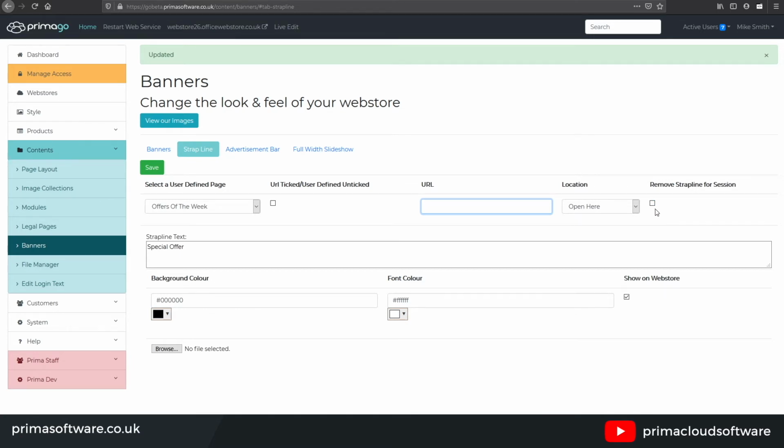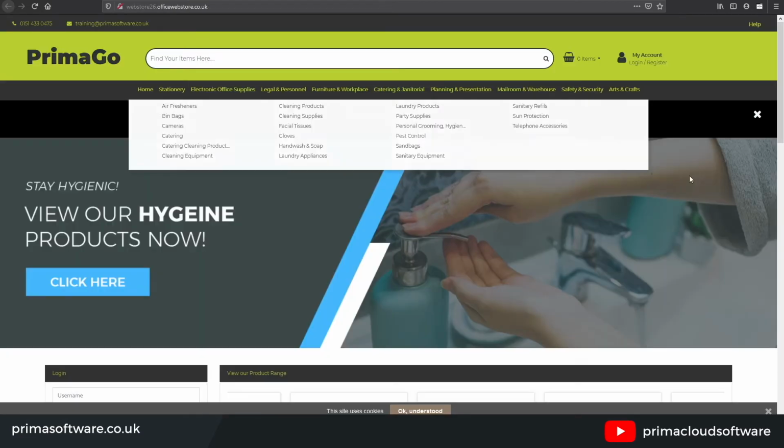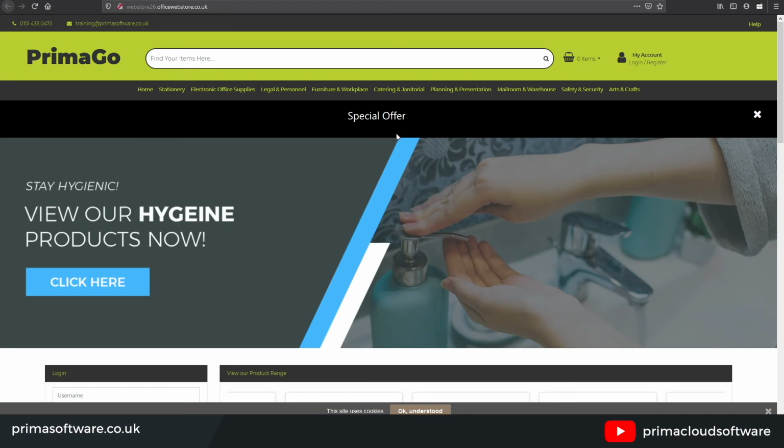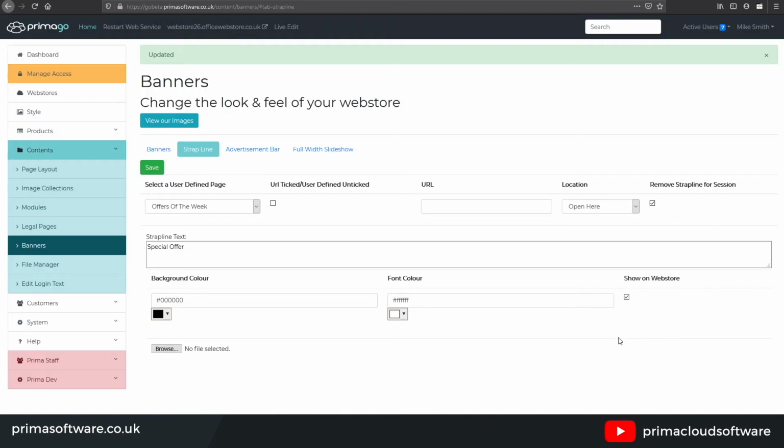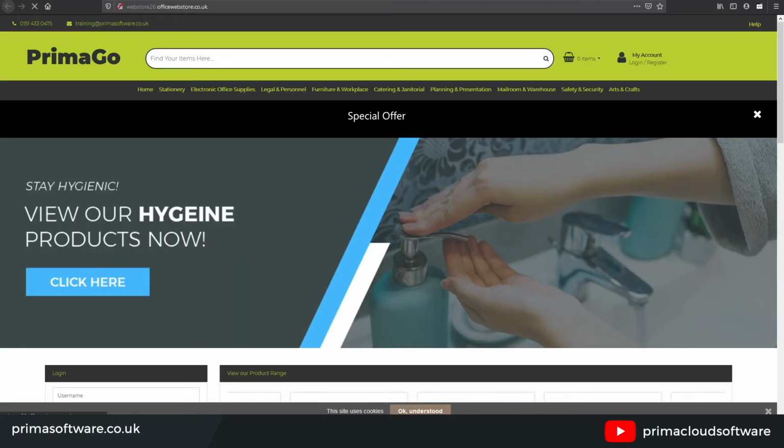So if they find it annoying as an example, they don't want that message always popping up, they can just click this X button here. Now if you tick that, basically it means they don't have access to remove that, so you can permanently have that message showing for all of your customers all of the time. So if I go back and refresh, the X is no longer there, we don't have the ability to remove it. So if you want that message to stay for all of your customers, then ensuring that setup will stick, you'll be good to go.